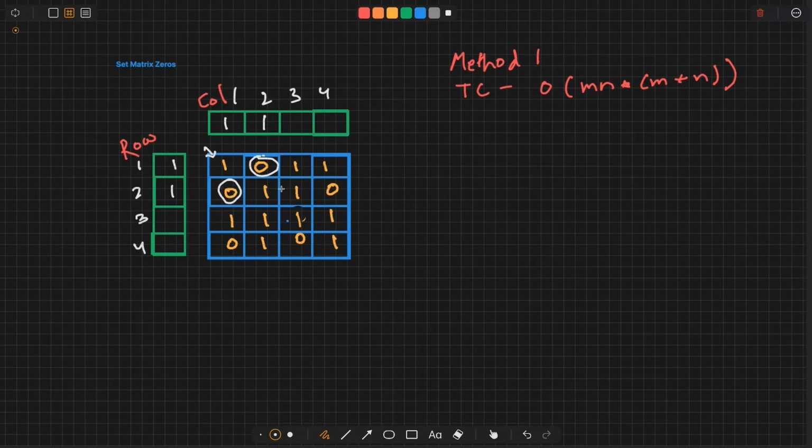Now let us keep iterating. We come to this position, so this means this particular column will be 0, but this row is already set to 1, so I have to do nothing here. Let's keep iterating till we find the next 0. Here this is set as 1, this is set as 1, and the next 0 is here. This is already set as 1. This is already, okay, this was not a right example. Let me change this also as 1 just to show an example.